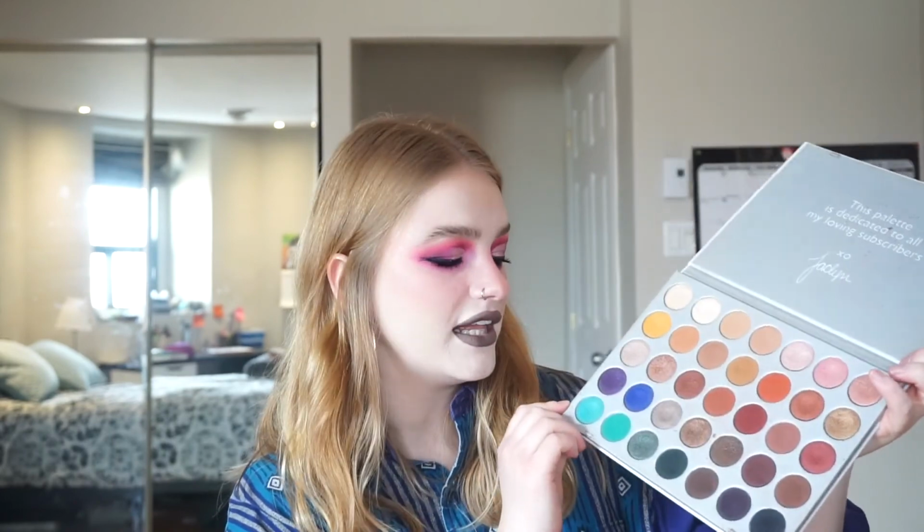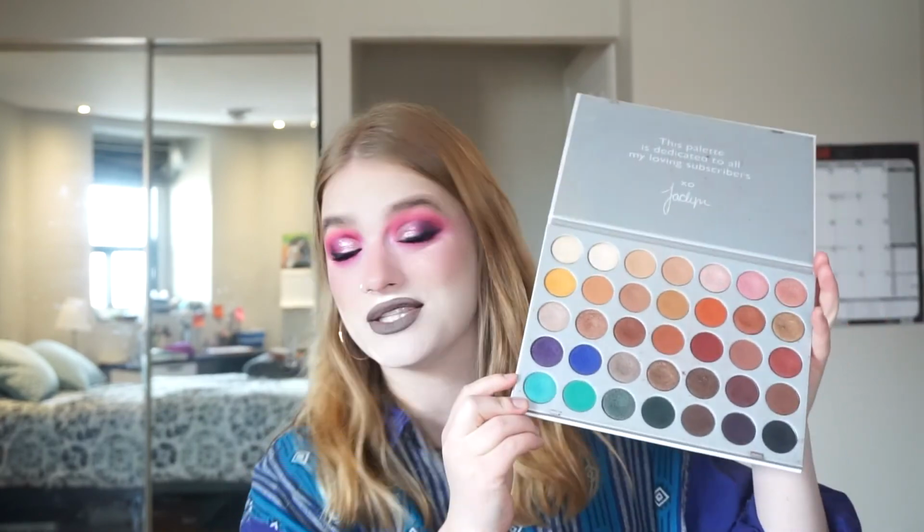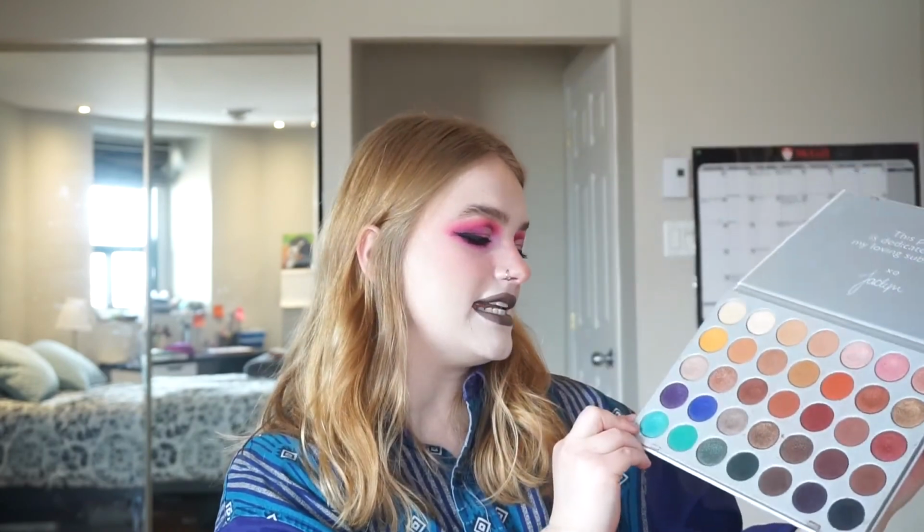I really like the variety of tones. Again, a lot of the looks that you can create with this are warm toned, orangey looks, but if you like that, I think this is really, really solid. You also have a little bit of color down here, which I think are good. They're not my favorite colorful shades in the world, but I think they're good if you want to just dip your toes into color. And I think this is a really good palette, and the tone and color selection in this palette is really quite solid and well thought out.